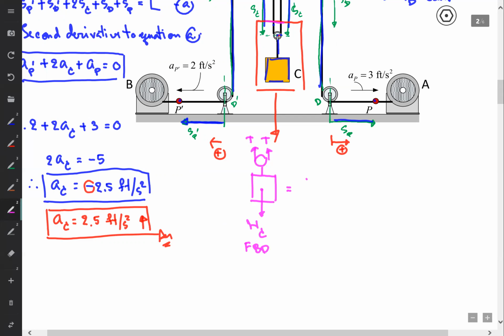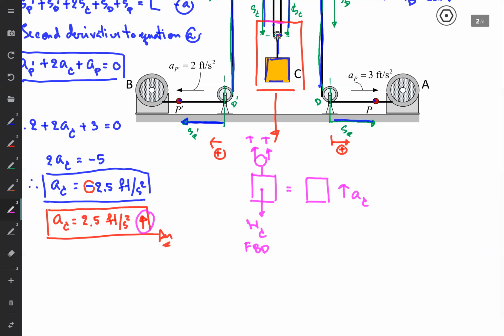And if we consider the kinetic diagram, from the kinematic equation we know that the acceleration AC should go up. So we can define upward, since the motion of the crate goes up. If we define it like this, AC goes up as a positive one.